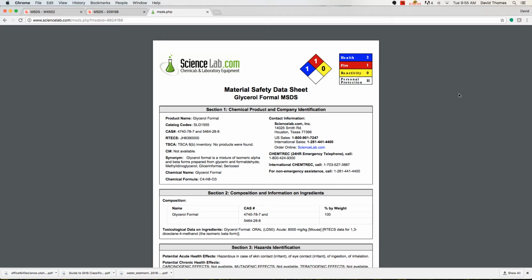Before we talk about where to locate SDS documents and go over a couple of examples, there are a few things to keep in mind. First, a single safety data sheet, or SDS, is only one source of information. It is recommended that you look at multiple safety data sheets for the same substance, but from multiple sources, to get a more complete picture of the hazards associated with that particular substance.